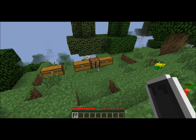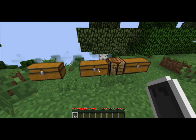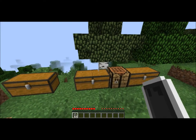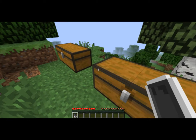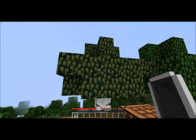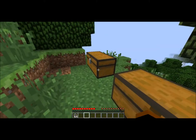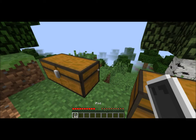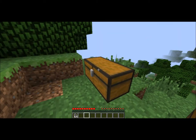I think this is brand new, and it's not called iPod. Of course it says iPod, but in the mod forums it said iPod with an eye. But anyway guys, this is a pretty cool mod and I thought I should do it, and I'm gonna show you the crafting recipes for this iPod, how to make it, how to charge it.